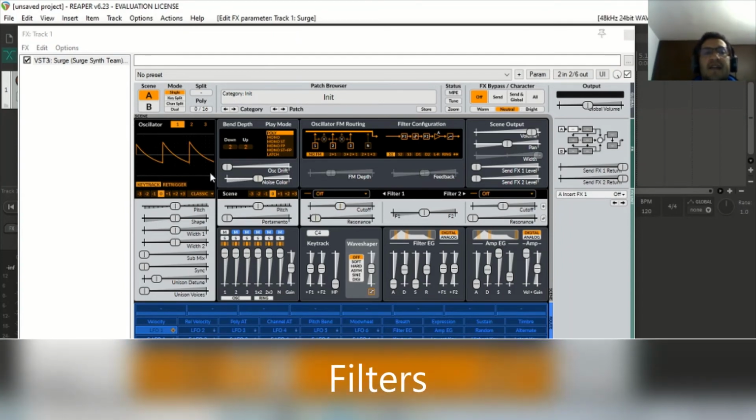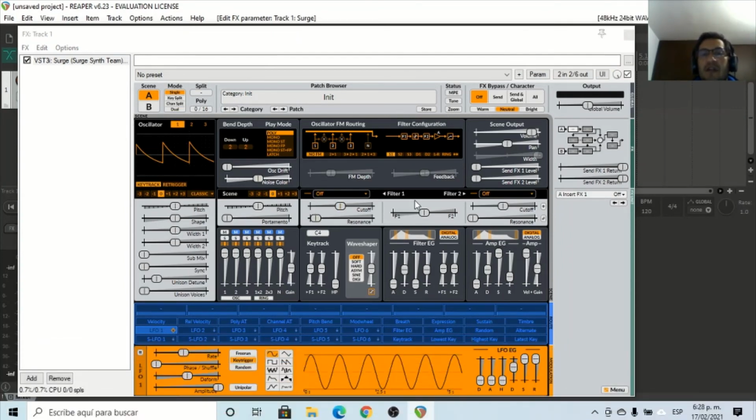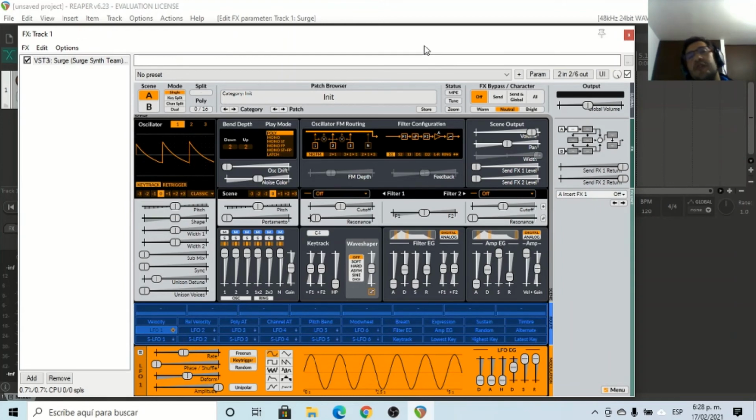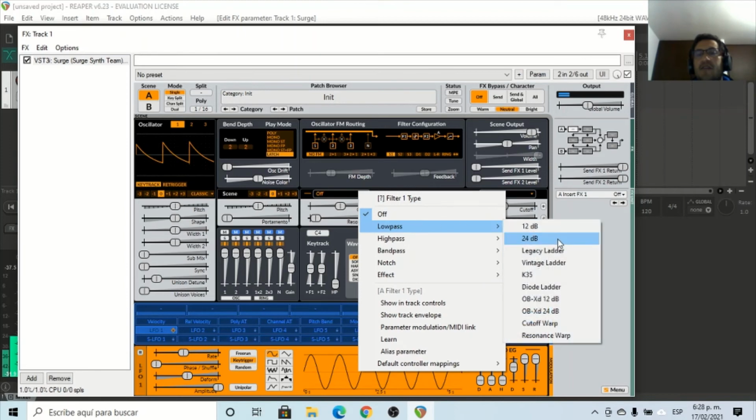Now, after the sound leaves the oscillator, it enters in our filter module, and the most important filter that we are going to use is the low pass, 24 dB. And this is because we want to remove the high end of our sound, because the oscillator usually generates a very harsh, very brilliant sound. So let's hear it. And let's add our low pass filter.